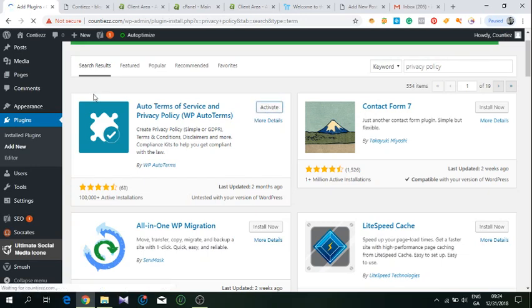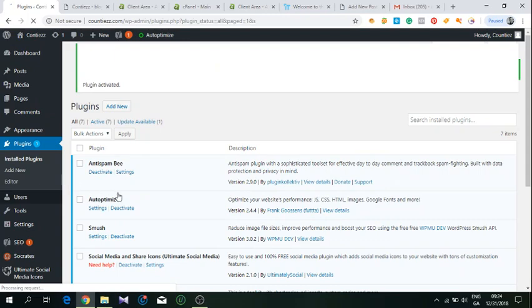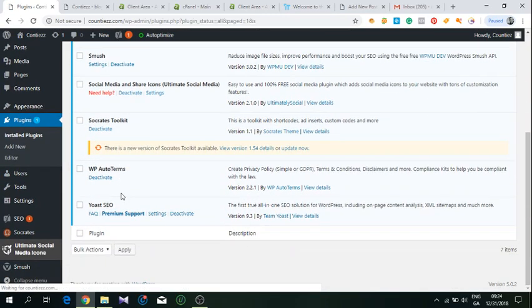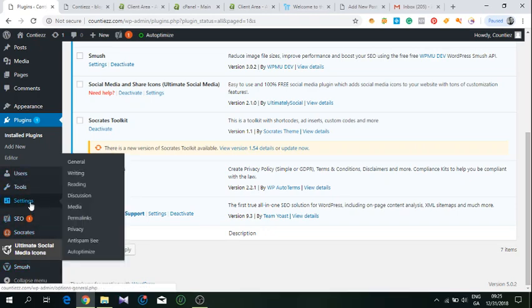Right, and activate. And then you probably, I don't know how this plugin works, but then you probably need to go and create your pages, or maybe it's going to create the pages automatically. So we want to find this plugin. Where is it?